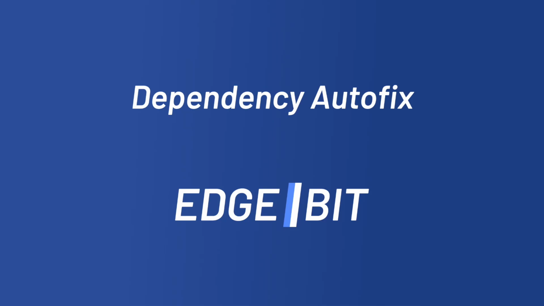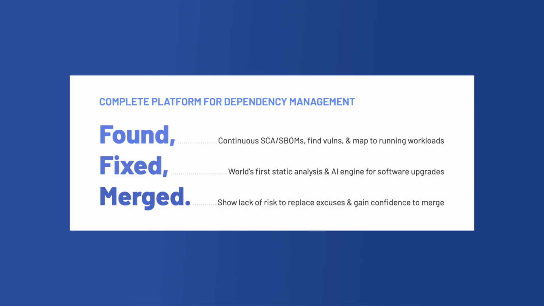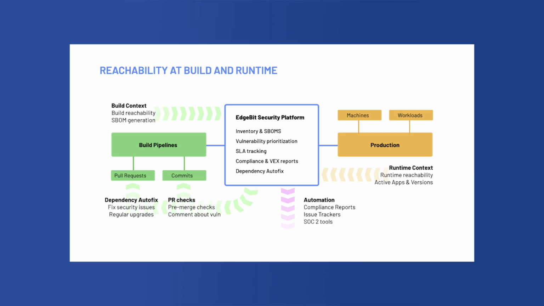Today I want to give you a peek into our new offering, Dependency Autofix, and how this fulfills our ethos for not just finding security vulnerabilities, but actually helping you fix them and then tracking to ensure that they're actually merged and deployed and the threat is actually remediated. And this joins some of our runtime reachability features.